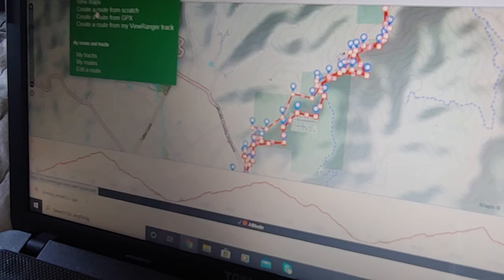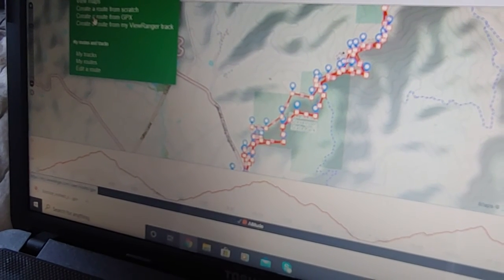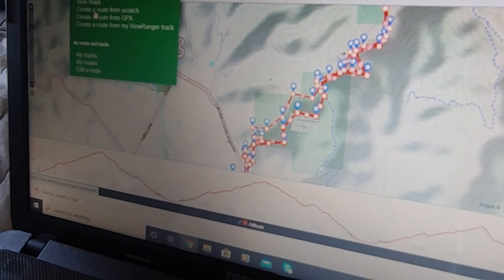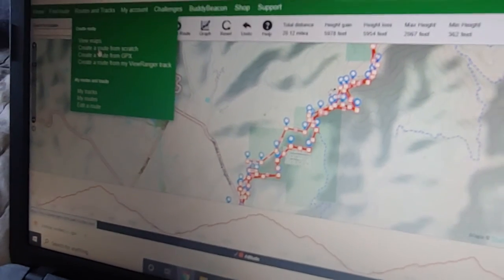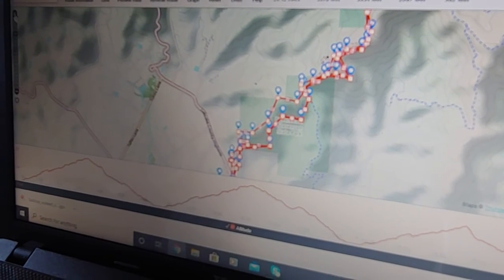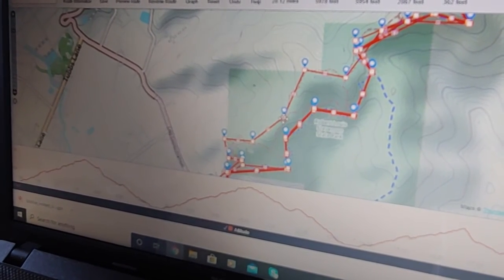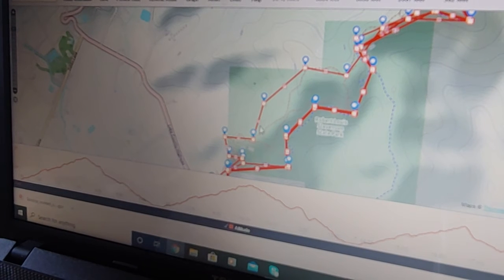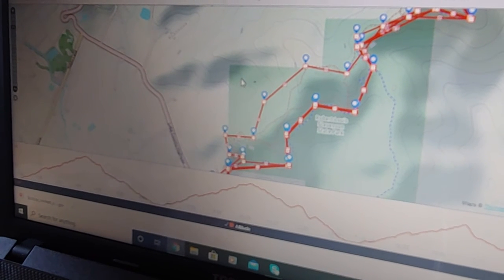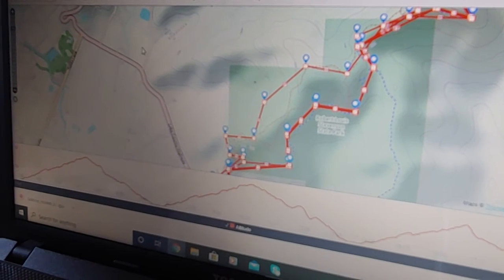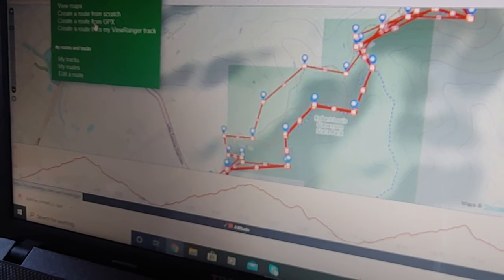Okay, so now we've looked at other people's rides. Let's create a route from scratch, which is what I do a lot of the time. Oh, and while we're on that, you can change this ride. It's so easy, you just drag this and you can change it. So if you want to do a different route, you can download someone's ride that's similar and then change it. But you don't have to. So you can create a route from scratch.